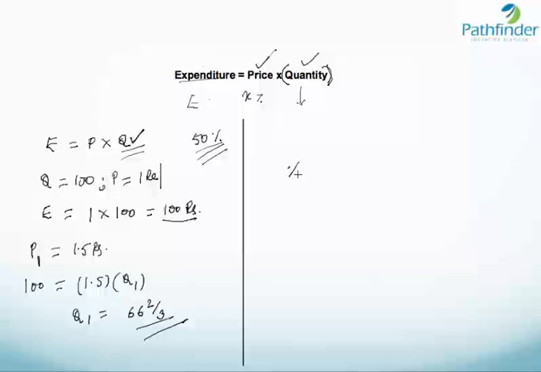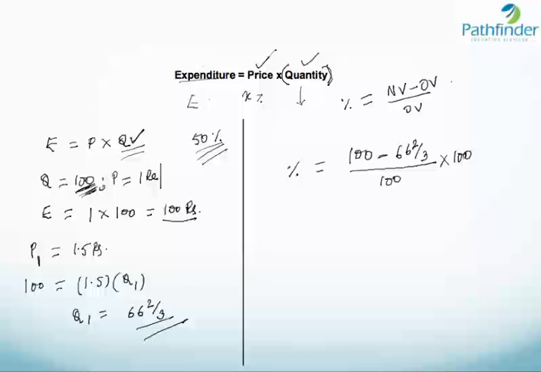So, how do you find the percentage by which the consumption has changed? In this case, the consumption has reduced. So, percentage reduction is given by the difference in the two quantities, that is 100 minus 66 integer 2 by 3, whole of this divided by, we are making a comparison with the old consumption or old quantity purchased, and therefore the denominator will be 100, into 100. This can also be represented by percentage change as new value minus old value upon old value into 100.